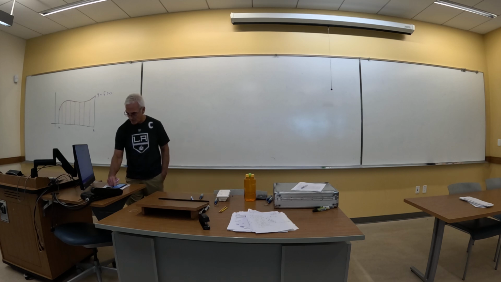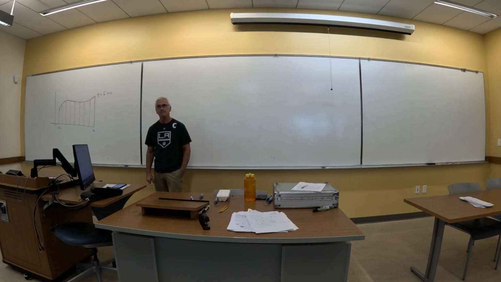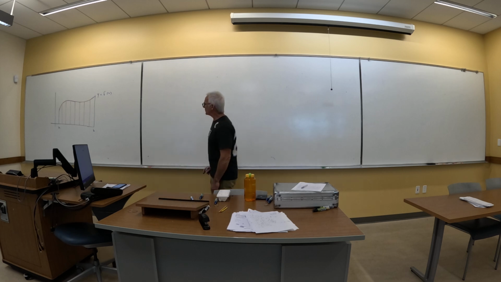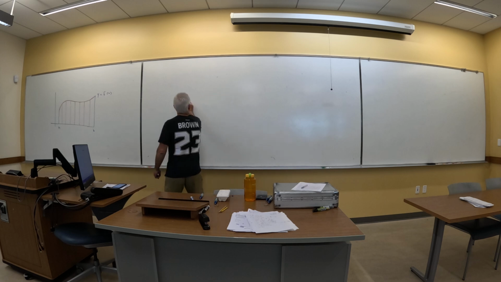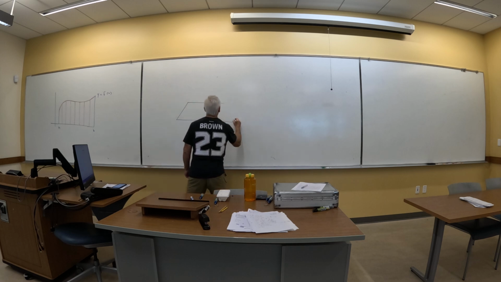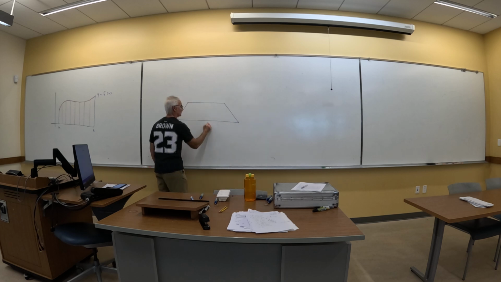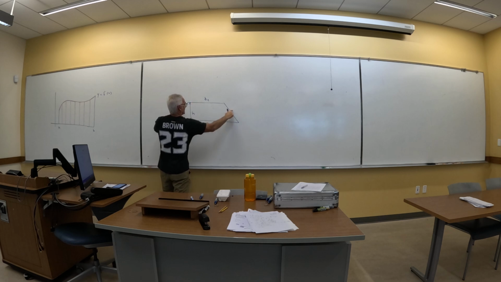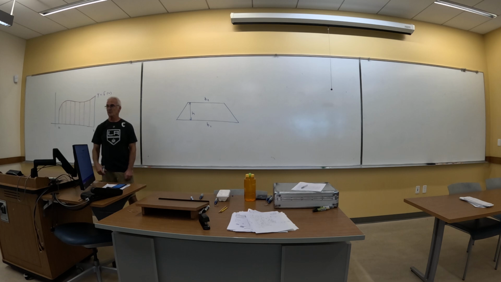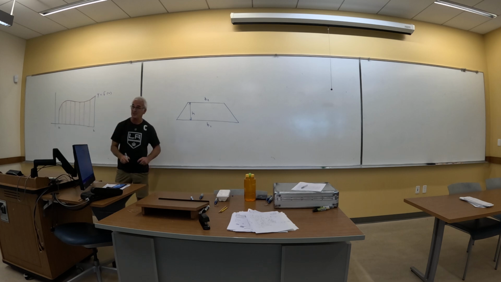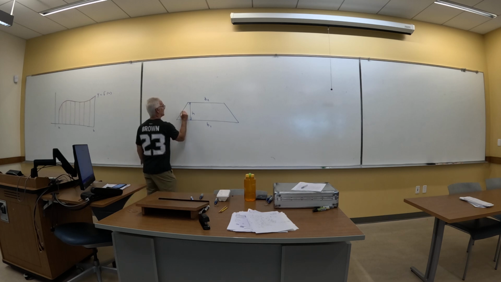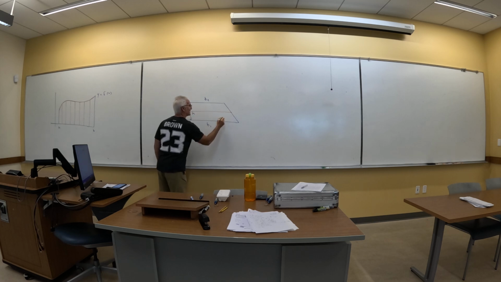Those are trapezoids, okay? Now, do we know the area of a trapezoid? Let's do this off to the side, because the trapezoid is actually a fairly simple shape, but those don't look like trapezoids. Well, they are, but they're all sideways. So in baby algebra, hopefully you learned this. Let's call this base 1, base 2, and the height would be from here to here. I don't need these lengths. I derived this. It's a very simple derivation in a baby algebra class, and I'll show you so you don't have to just trust. If I take the midpoint from here and connect it to the midpoint from here, that's called the median.